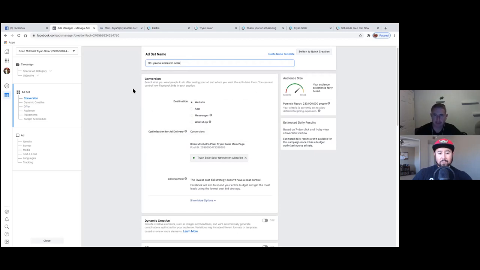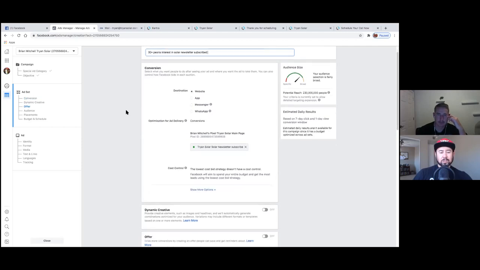And even the conversion, the newsletter subscribe, that's something you'll want to put there as well. I know I told you to take off newsletter, but it's good to put that here, because that's who we're optimizing for, I should say, is that conversion. And again, it's just a description. That title is just to make it easier on the eye when you're looking at everything on the dashboard. So that's perfect. Conversions, that's fine.